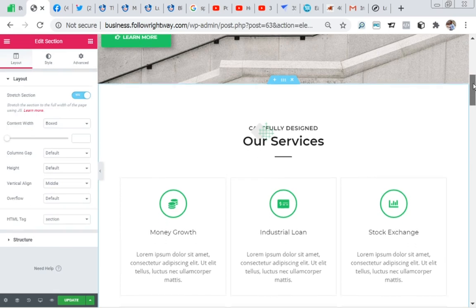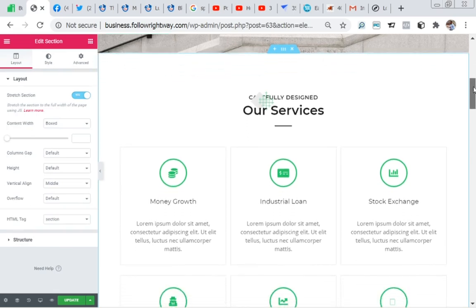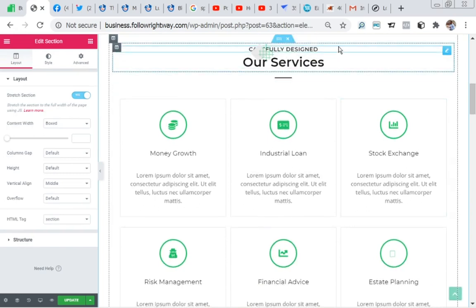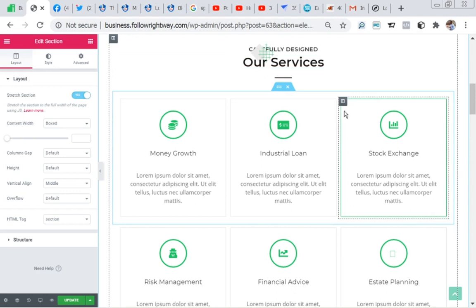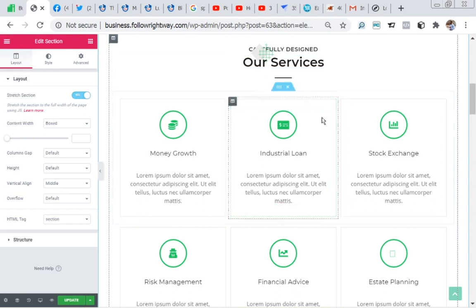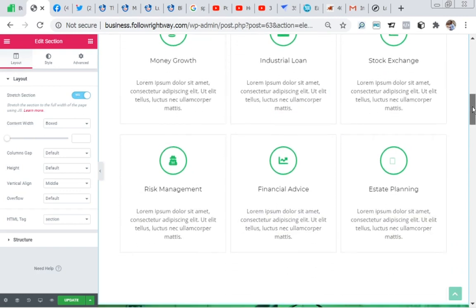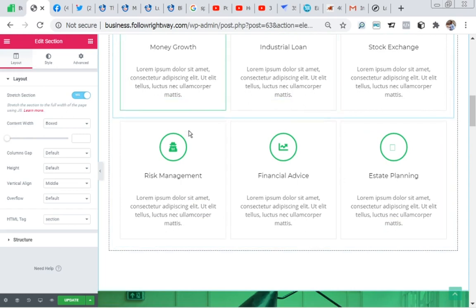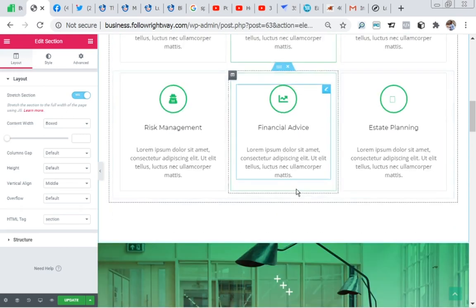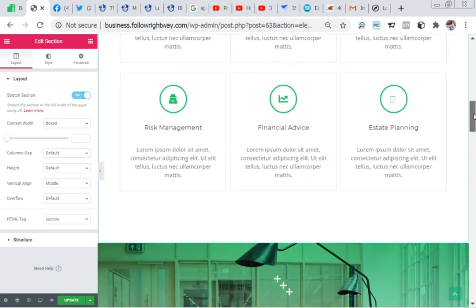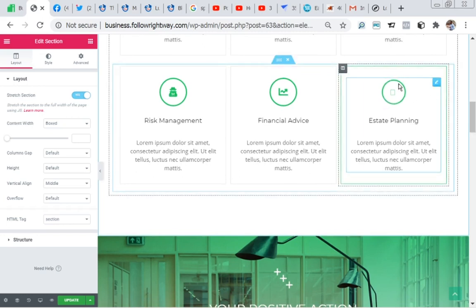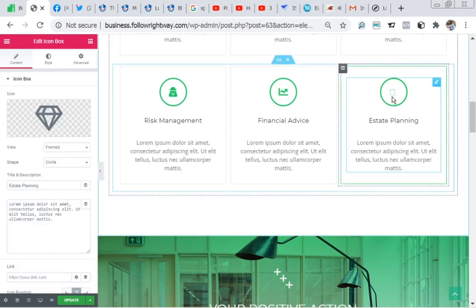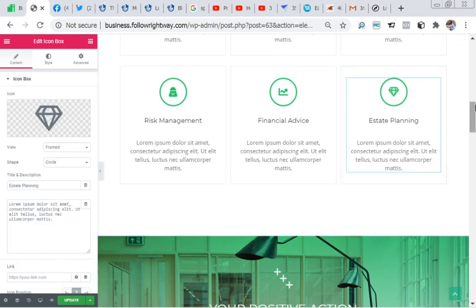they inserted many widgets. Like this widget is different, this one is different, this one is different, as you can see. And also all these are different widgets, the same widget, but they duplicated all the widgets, right? Okay, this icon is not showing very well. Just click on it. Yes, it has shown now.